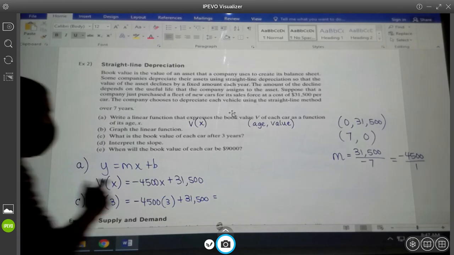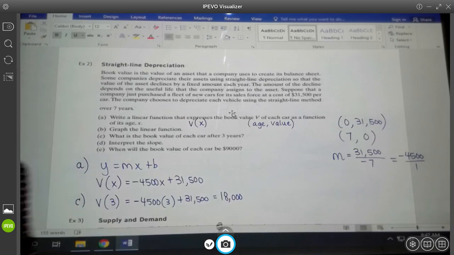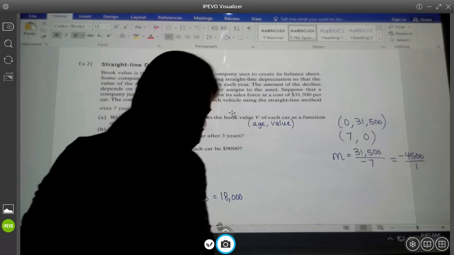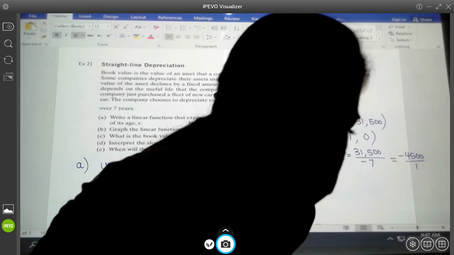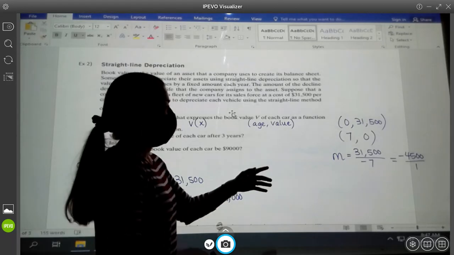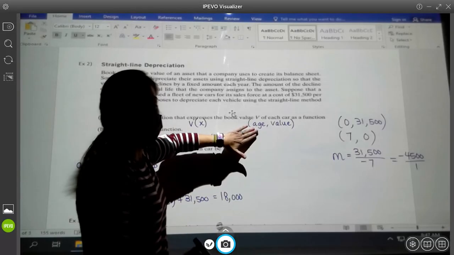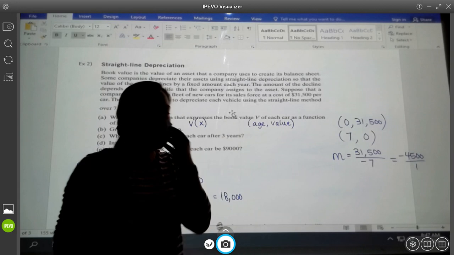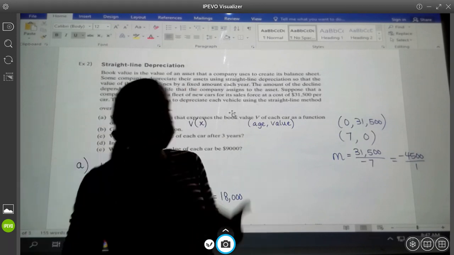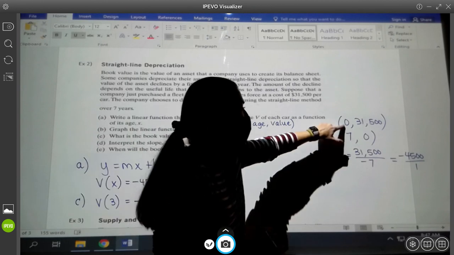Ms. Marty, I have a question. Hit me. Is that you, Jay? What's going on, Jay? How did you get the ordered pair? I understand how you got the 7 from 7 years, but how did you get the value? Okay, because age goes into the function and value comes out. So think about day 0, when they first purchased the car, when it wasn't any age yet. At age 0, what was the car worth? What was the start value of the car? $31,500. So you'll always be able to take that start value with an age of 0 as your first ordered pair. Does that make sense?